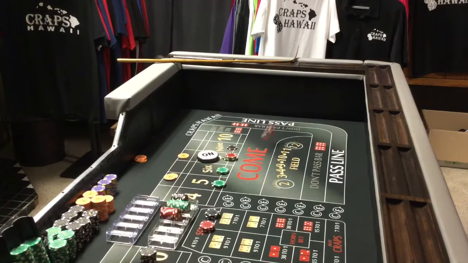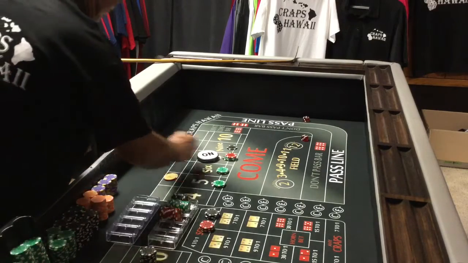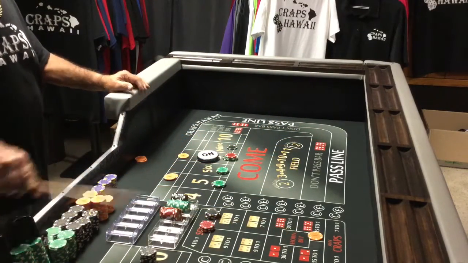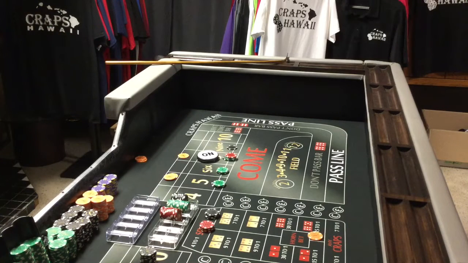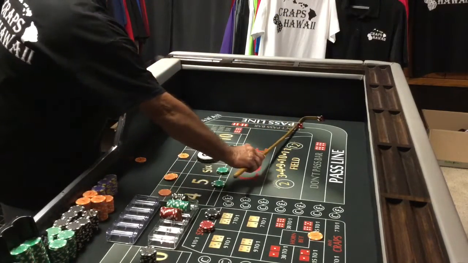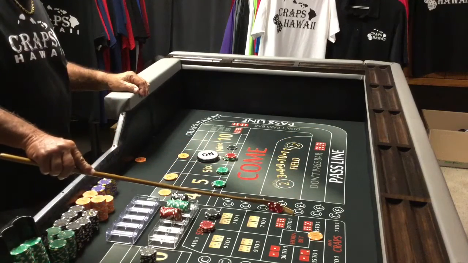Dice out. 11. 6, 5, 11. I was hoping we'd hit our third point already, because we lost the first hand. We lost 440 on the first hand. Dice out. Hard 4. Boy, this is beginning to look like the first video on this 440 where we got 2 points and we're struggling to get the third one. 2-2, hard 4.